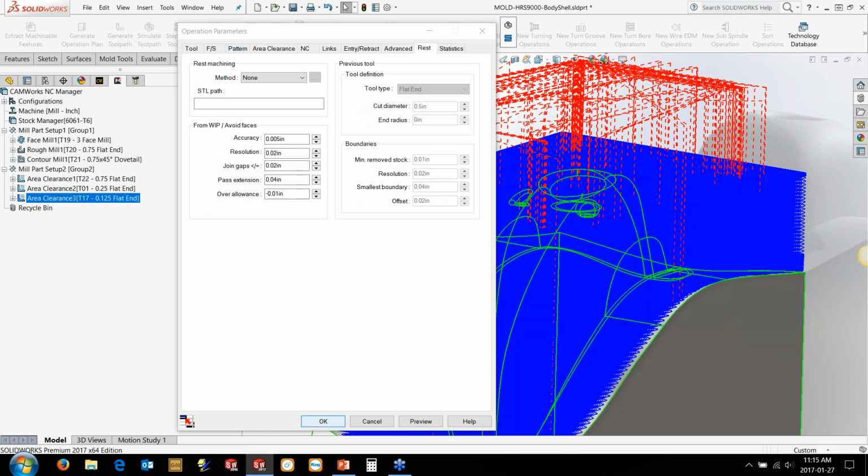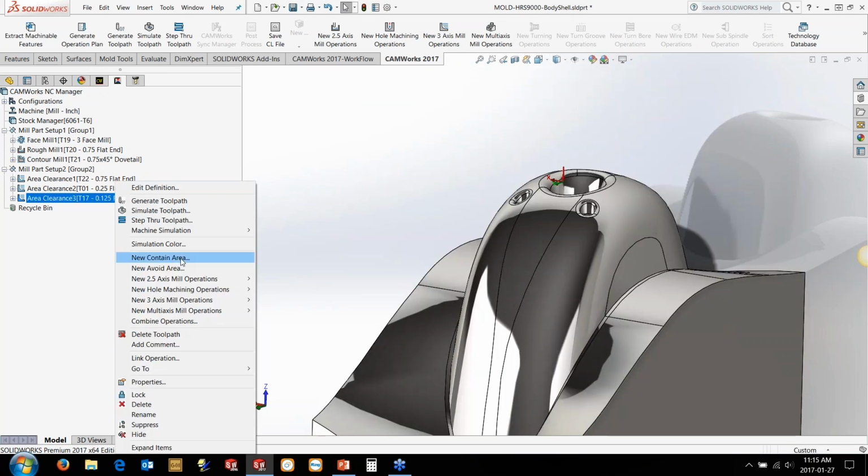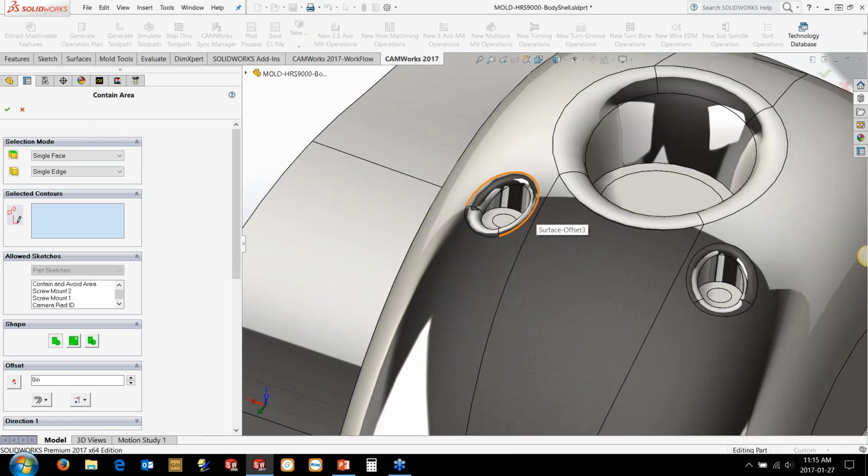So rather than operating it there, we'll just go in and right click and insert a contain area into this as well. So we can limit it by using either sketches or using some of the existing geometry. So in this case, we're just going to grab the option here, this profile, and we want to grab this other option here as well. But you'll notice the yellow preview doesn't show up. That's because we just need to set it over on the left here to multiple.